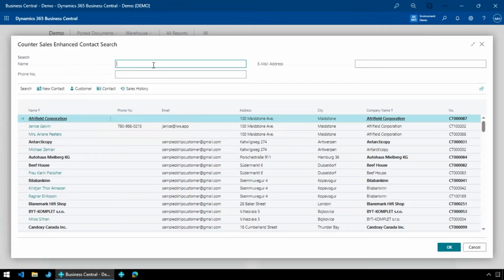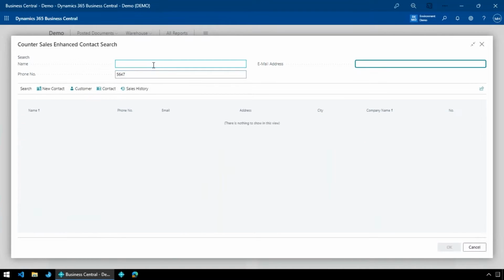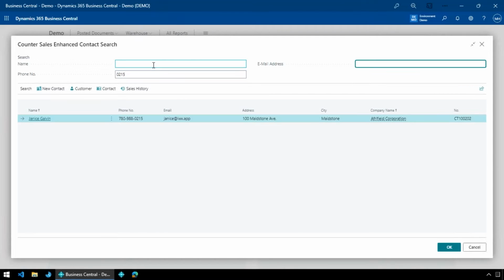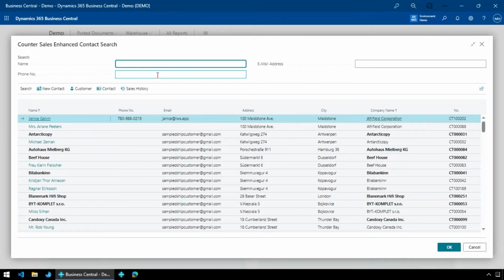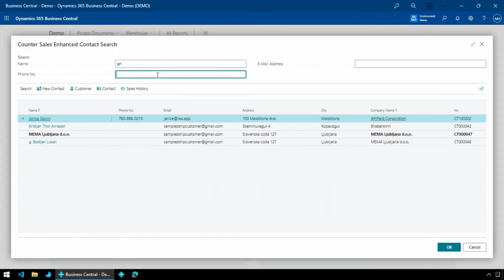And what I can do here is I can search for a name. So ideally what you would do, all of you have been to stores and they say, hey, what's your phone number? Let me see if I can find you. So I'll come in and I'll type in maybe the last 4 digits of that phone number. Like, oh, I can't find you. Or you may be under a different number or something like that. Type in the last 4 digits, and it'll come up and it'll find. So it's very easy to search. I can search by name or phone number or whatever I want to do here. Like if I'm just searching for Janice or whatever it is, I can find that. Right. So then we come in and we say, well, I can't find you in the system.